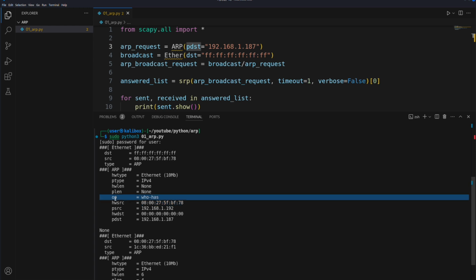If you look at this OP, it says who has. So this ARP packet tries to discover hosts, which in this case we are trying to discover the host 192.168.1.187. So the type of the ARP request is a who has this IP address.